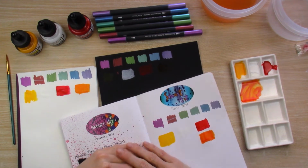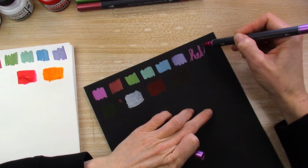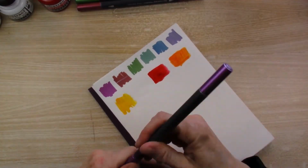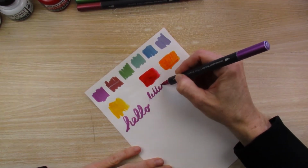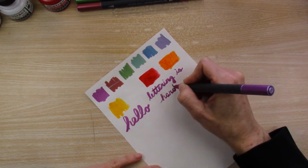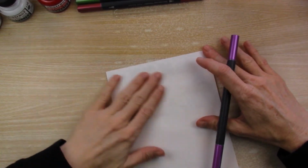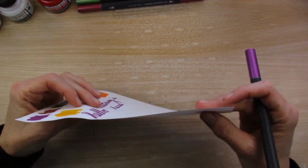So anyway, let's see what we can come up with here for these supplies. I was doing my best to ignore the fact that half the instructions in the SmartArt box were about lettering, but I'm like, okay, I guess I better try some lettering out, and here I just did lettering is hard. I'm just looking at the backside here. It does not really go through, not even the acrylic paint, so kind of impressed because it's thin paper.